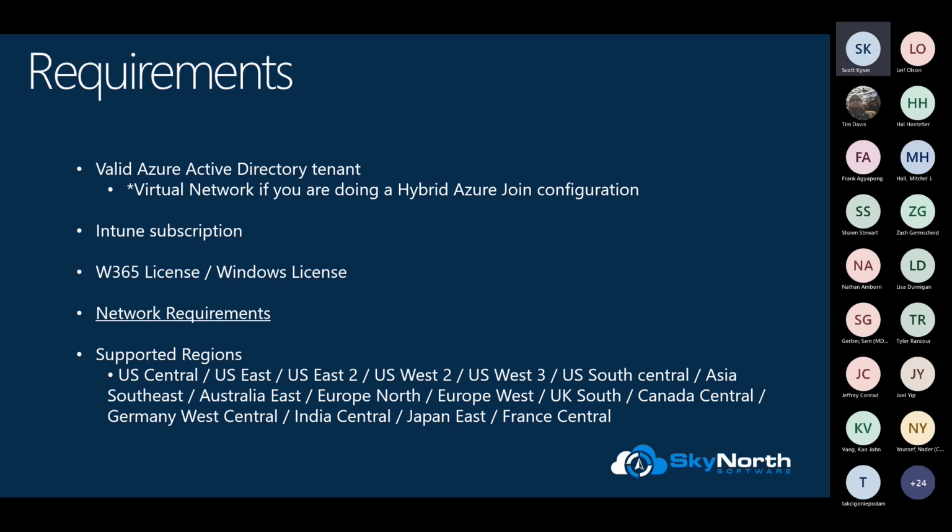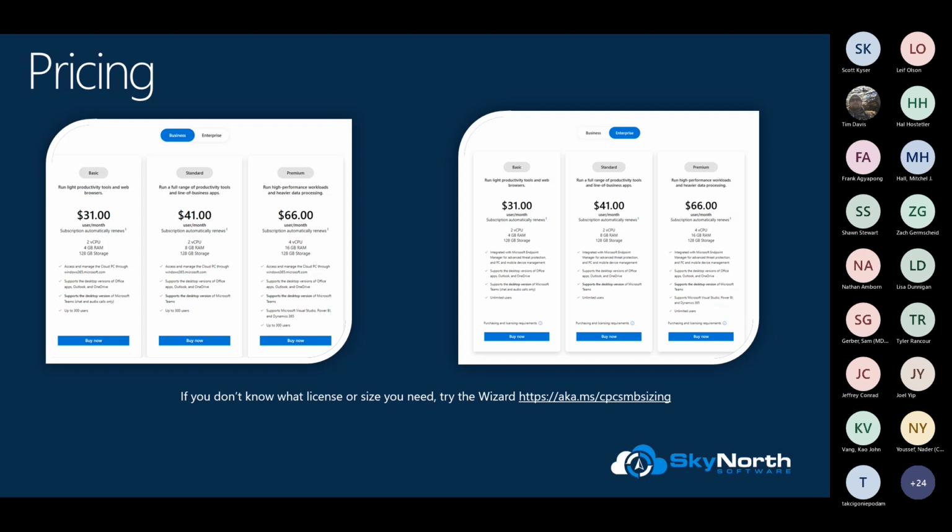All right, now on to the really fun stuff, the pricing. Okay, how much is this going to cost? So we just mentioned the Intune license, that if you buy it a la carte is $6 per user per month. You're going to need that Windows license. So if it's a standalone Windows subscription license, that's usually baked into the M365 pricing. So just know that you have to procure that.